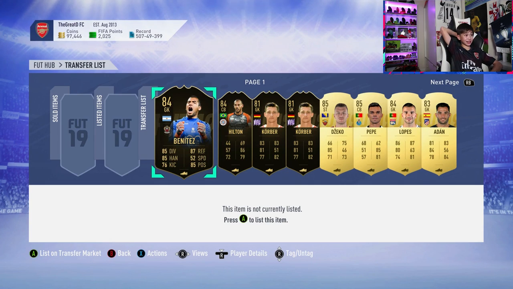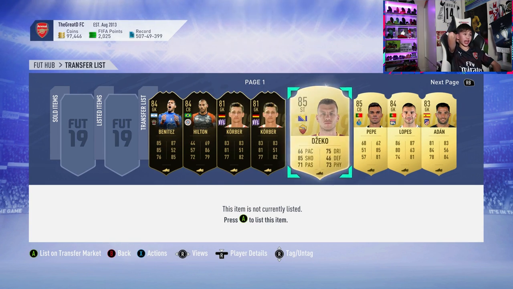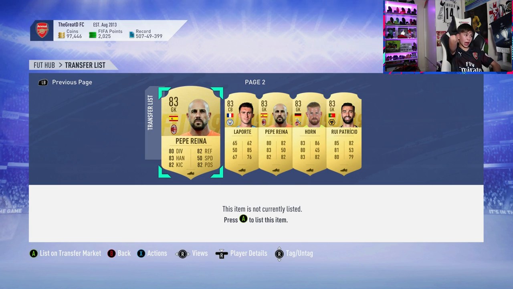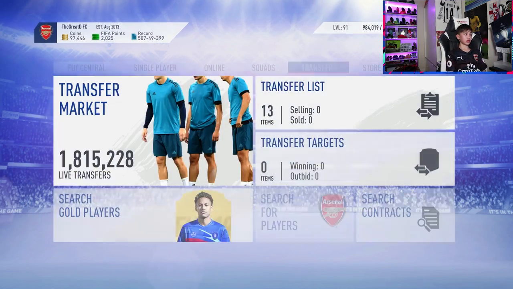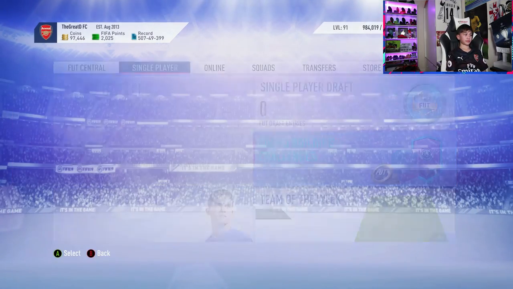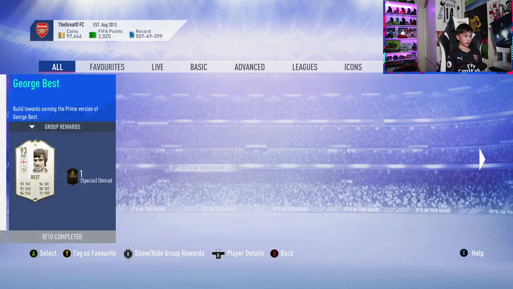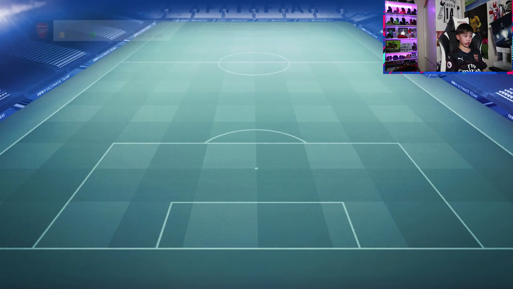That was our packs. We had Benitez, Hilton, 2 Corbers, a Dzeko, a Pepe, a Lopez, an Adam, 2 Pepe Reinas, a Laporte, a Horn, and a Rui Patricio. I'm actually disappointed. Oh no. Let's do one player pick upgrade, guys, and then we're done.